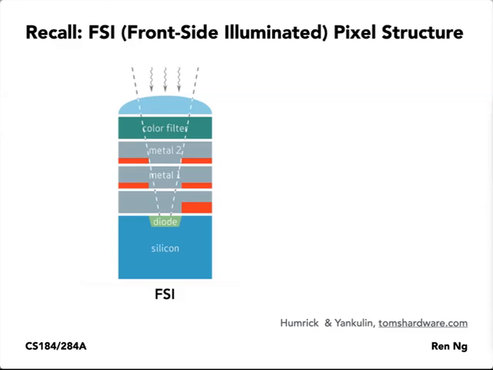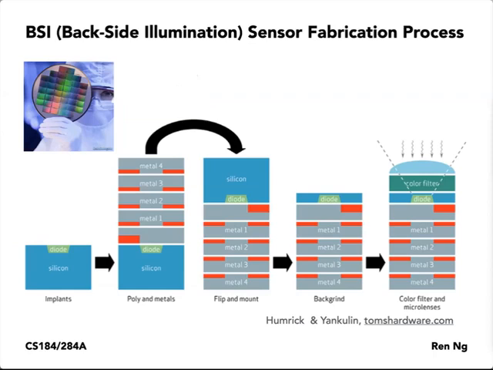Because of this problem of the photodiode being far away, and things like optical crosstalk emerging as problems, there's a so-called backside illumination sensor fabrication process that has emerged and is in very high volume production these days. Not all sensors are made this way, but increasingly they are. So let me tell you how this works. You have the silicon surface, the wafer, okay? Remember, wafers are large objects, maybe even up to a foot in diameter. The metal layers are built up onto it, a typical CMOS process.